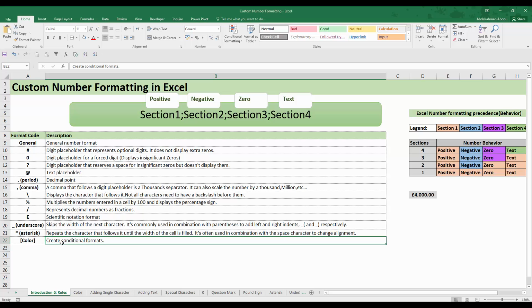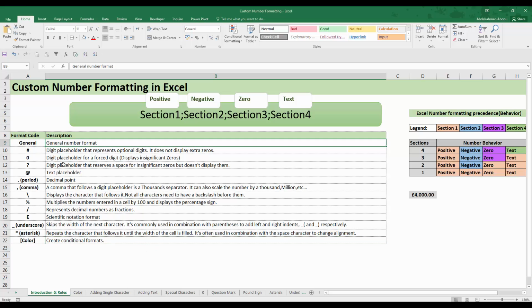Although the colors are limited, you're just limited to a bunch of colors, but with conditional formatting you've got a lot more colors, but we will see that as well. So you can make different numbers get colored differently. Positive numbers get a color, negative numbers get another color, zeros get another color, and text gets a fourth color.